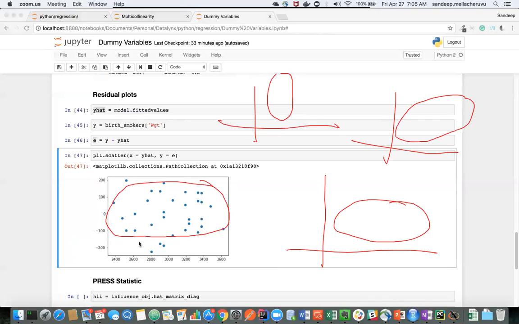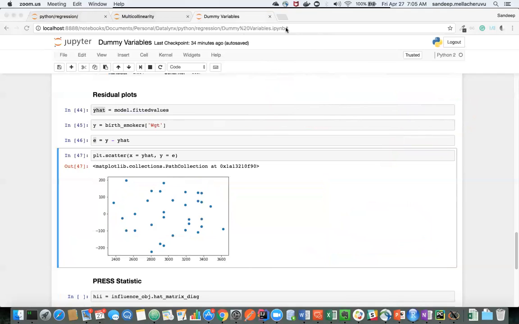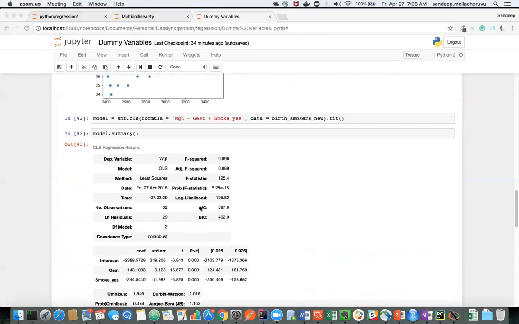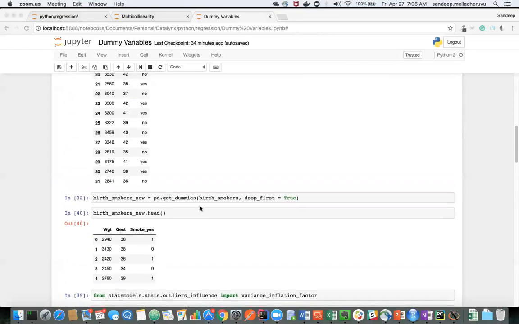It is parallel to the x-axis. So I don't have any problem with the residual plot. If it is cutting at an angle like this, it is a problem. You have to do some transformations. Now that is not the problem that I am seeing. So that is how actually you can look at the data.